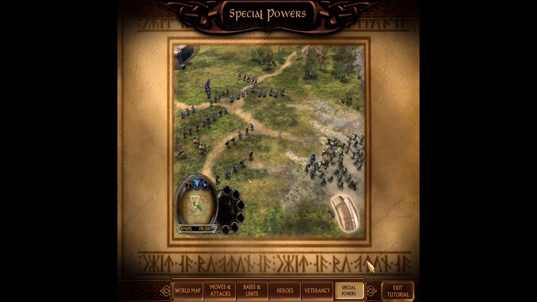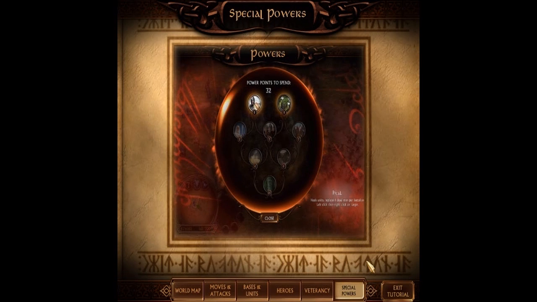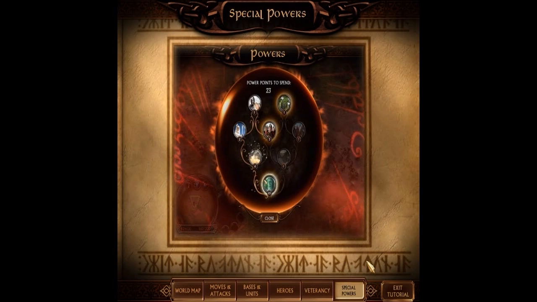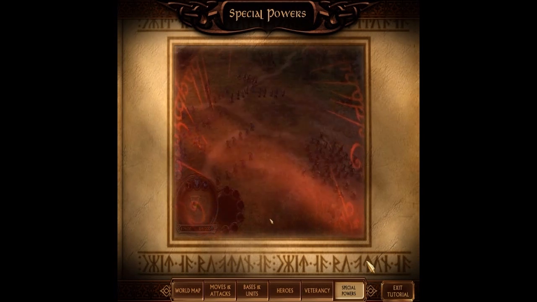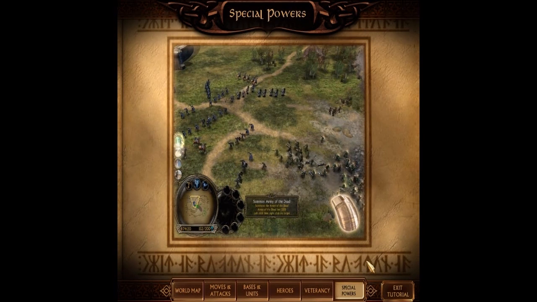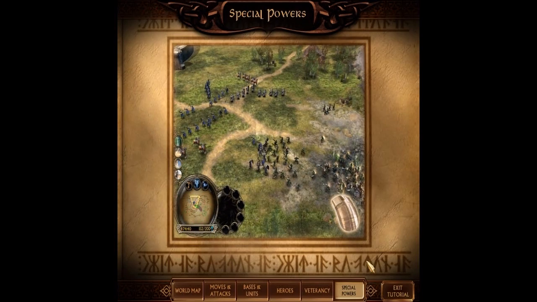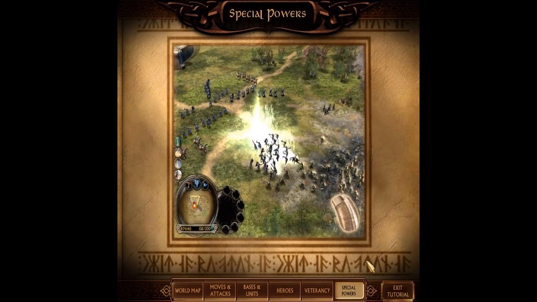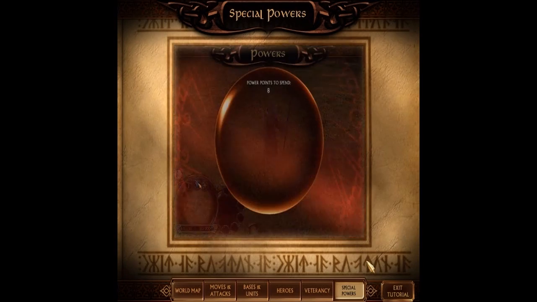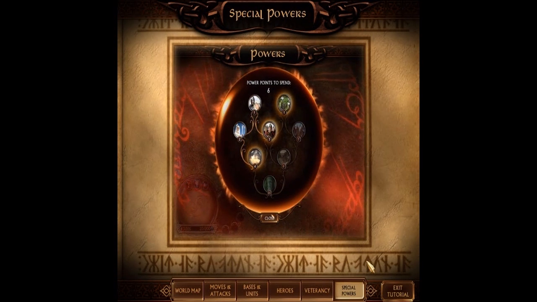Left-click on the One Ring or Evenstar when in battle mode to view your powers. When you have collected enough power points, you may select new powers to aid you. Your purchased powers will appear on the left side of the screen just above the Palantir. When your power is ready, you may left-click on it to use it. Some powers, such as Gandalf the White, are passive and do not need to be clicked on again once they are purchased.